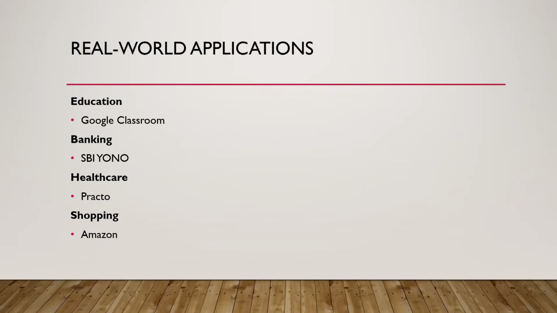On the banking side, they are using SBI YONO. And in healthcare, they are using Practo. Practo is nothing but a way to call the doctor and fix an appointment at any hospital. For shopping, like Amazon and Flipkart, we are also using applications. So these are the real-world applications.